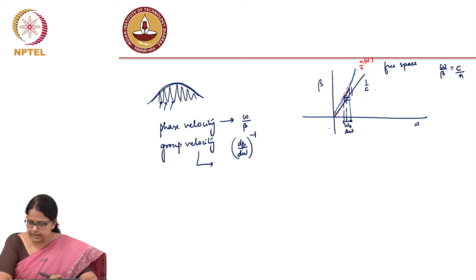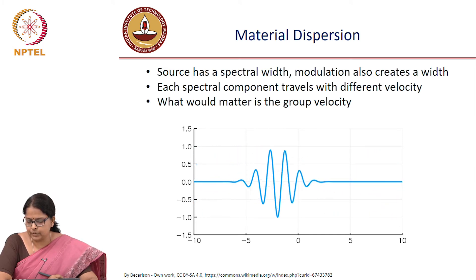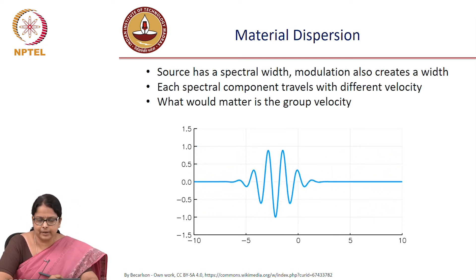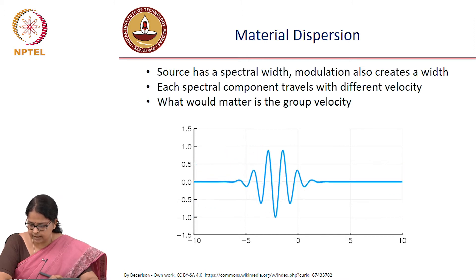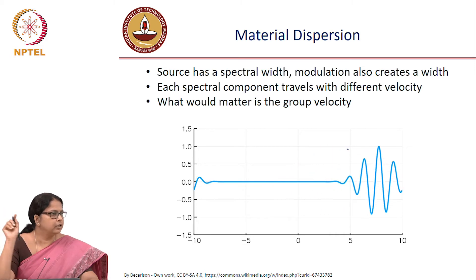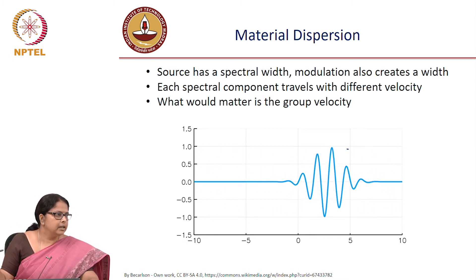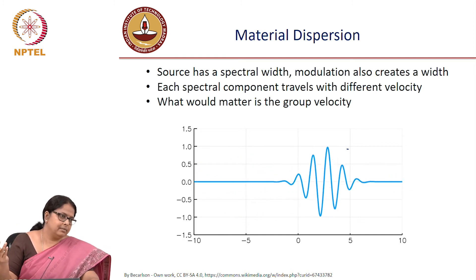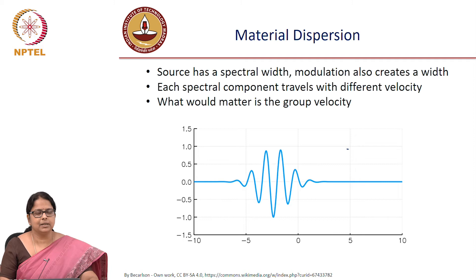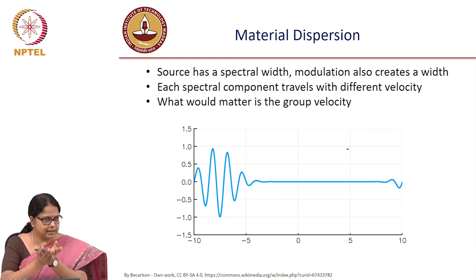To illustrate that, here is an animation from Wikimedia showing how the pulse propagates. If you keep looking at the peak of the pulse, the speed with which the peak propagates is your group velocity, but that need not be the same as the speed with which the individual waves propagate. The phase velocity can even be larger than c — it does not violate relativity because what matters is the speed with which information propagates, and that is the group velocity, which is less than c.